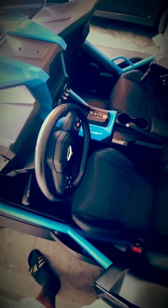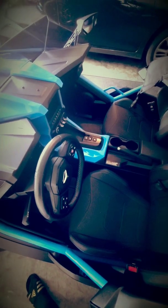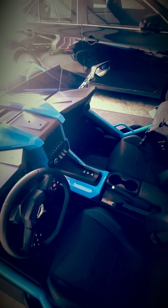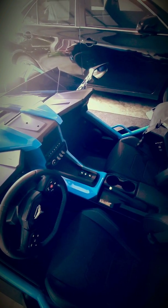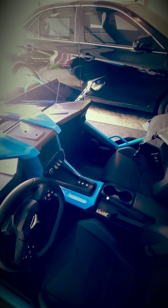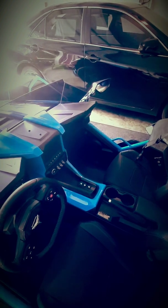Another thing you want to do before you start is adjust the mirrors. This driver side pretty much is going to be standard for almost everyone, but this one is different based on your height and the positioning of your seat. So before you go, you want to adjust that so you can have a full view of what's behind you or on the side of you.